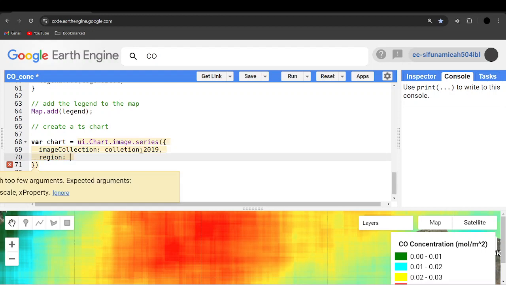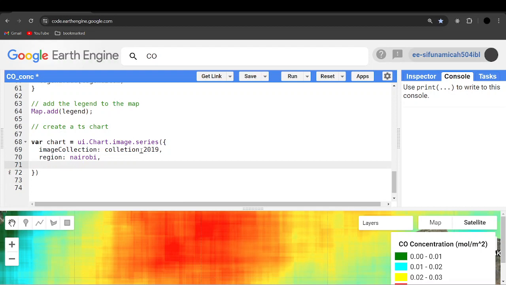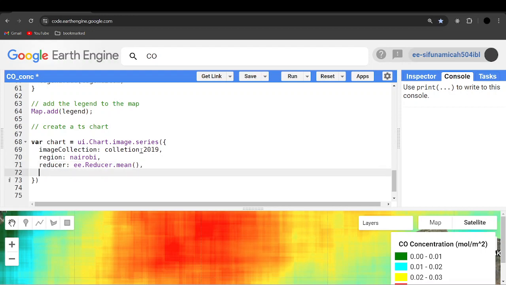So the region is the area of interest. Then we can also define the reducer function. Reducer ee dot reducer dot min. Then the last parameter is scale, which we can set to 1000.